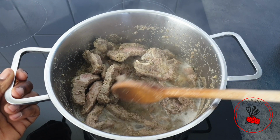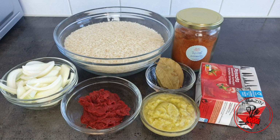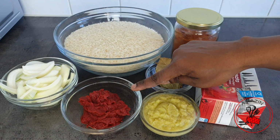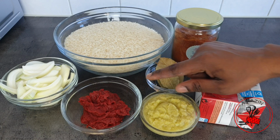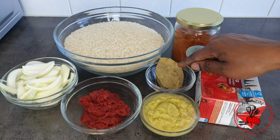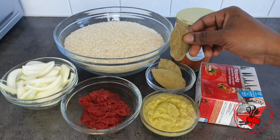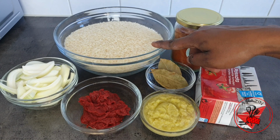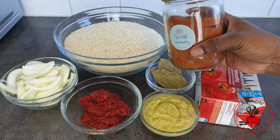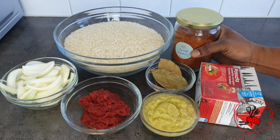Whilst our meat is boiling away, let's take a look at the rest of the ingredients we will need for our jollof rice. I have here sliced onions, tomato paste, again my homemade all-purpose marinade. I have some bay leaves which I have nicely washed, the dried ones. I have my rice, I'm using jasmine rice, and I'm also using my homemade jollof seasoning.